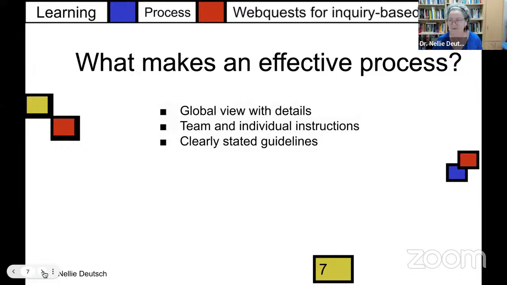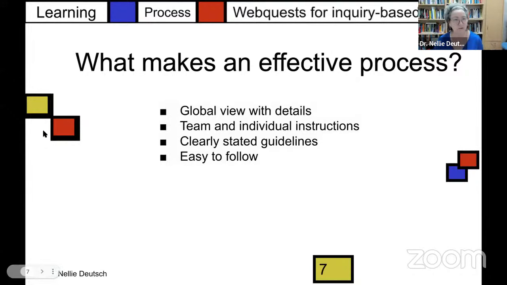And the guidelines have to be clearly stated, easy to follow. And again, depending on the language, you can do this in various languages, by the way. It doesn't have to be in English. It could be in other languages. So it could be Italian. We've had Italian here. It could be Spanish, it could be Polish.